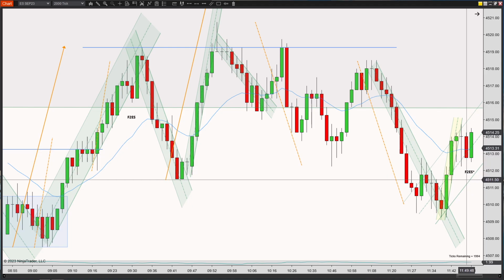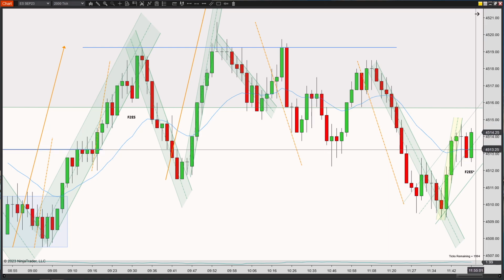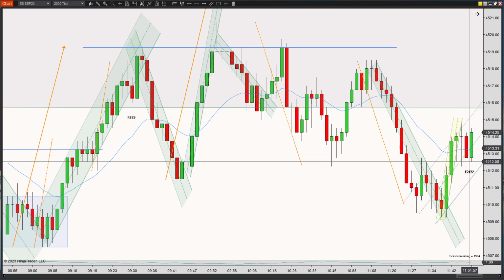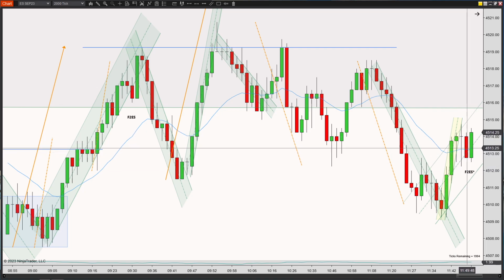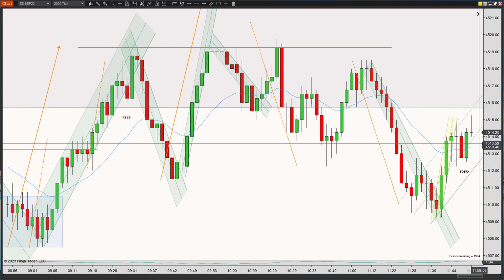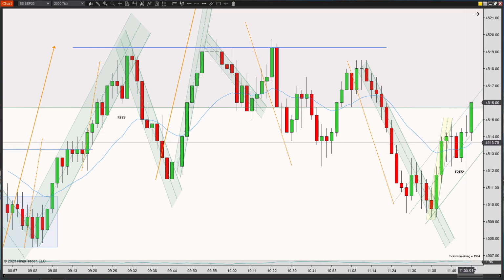Because you're watching this first entry short, second entry short, it's just jumping around. You didn't know that it was going to close up actually higher, higher than the previous signal bar. So it actually trapped, I think, a lot of sellers. And if I was to take this trade, I would not have put it one tick here. I probably would have put it a couple ticks lower, maybe closer to the EMA, to try to reduce my risk. But as you can see, depending on how much I want to reduce my risk, I might not have even gotten filled. But you do get a lower high here.